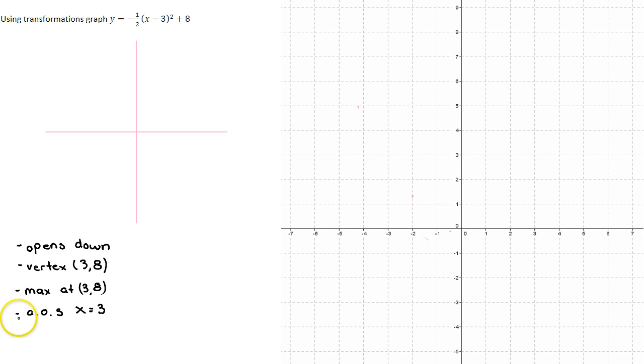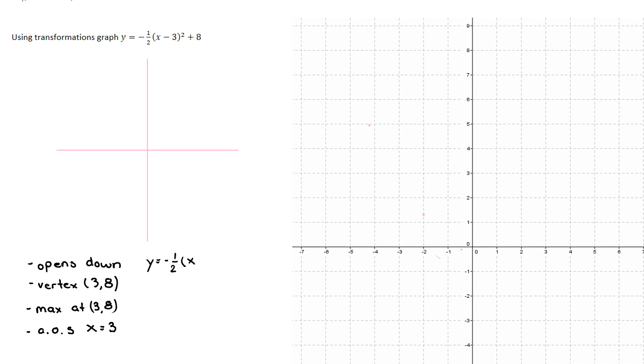And now that we've covered the main points about a vertex, let's just take a second and calculate the y-intercept. So we're going to find the y-intercept, so we'll set x to 0. Oh, pardon me, we're just going to get the eraser here. We're just going to set x here to 0, minus 3 squared plus 8. So I'm going to get my calculator out and plug that in my calculator in one step and get the value. And we get a value of 3.5. And now I have enough information to draw a quick sketch to get an idea of what this looks like.